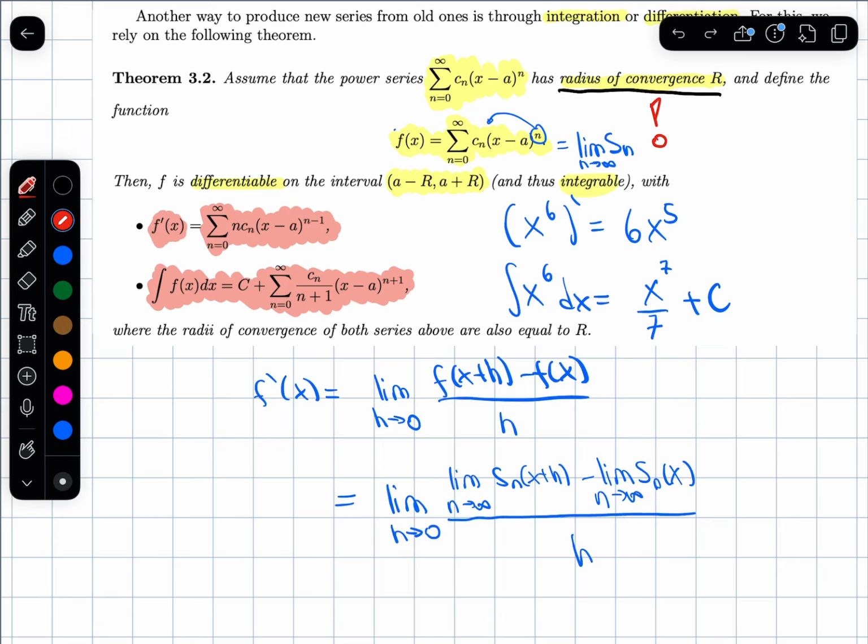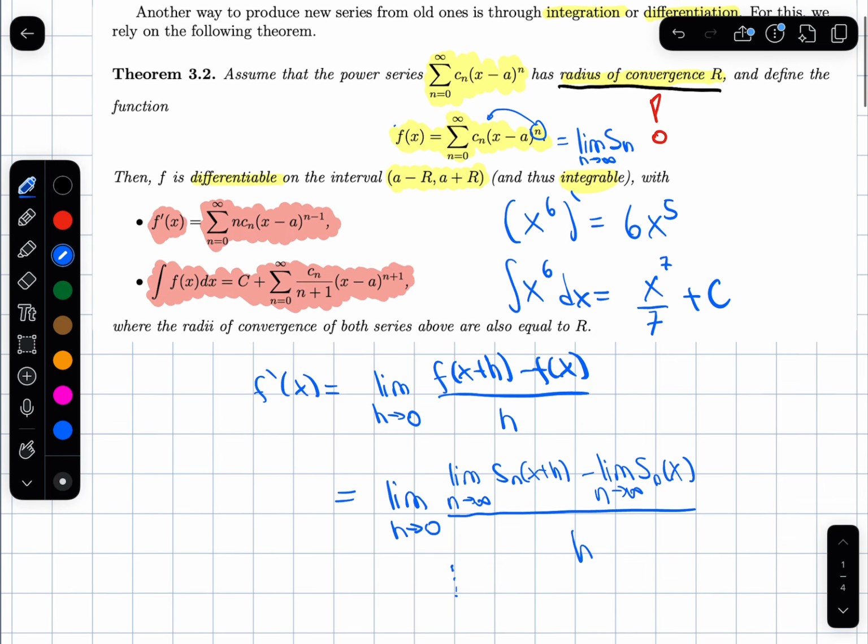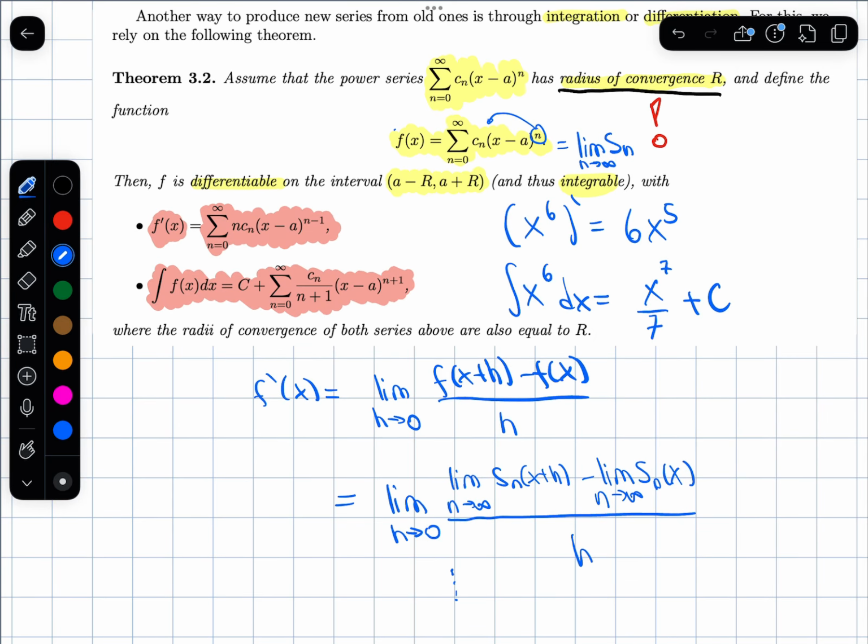At a certain point, you want to split those apart and take two limits at a time, or switch the order and do the limit with h first and then the limit with n later. I'm not gonna, like I said, not gonna go too deep into this proof. I just want to tell you that there is a proof to this theorem. Like every theorem has a proof, and we're gonna just follow the rules that it sets out for us. So let's see some applications and some ideas here.